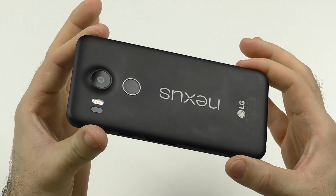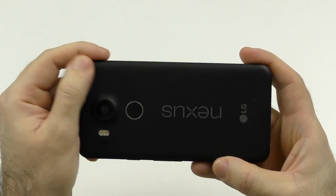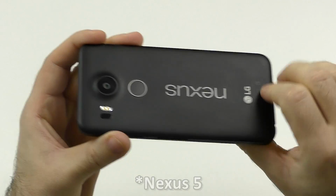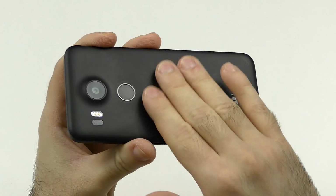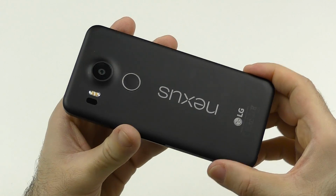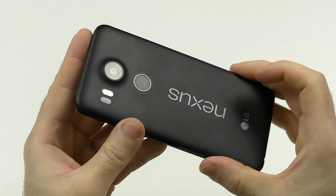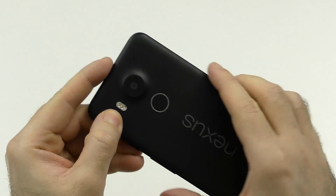As for the back, everyone says it's the same back as on the Nexus 5, and I absolutely can't agree because I didn't like the 5 back at all. But I have no problem here with this. It's very, very similar, I agree, but it's a little bit smoother and doesn't have this quite odd potato feel that the 5 had. The 5X definitely feels better here in terms of that. It's also a little bit grippier, maybe not super grippy, but it's still absolutely fine, and I like it definitely better than the 5. Here we have the fingerprint reader, which I will get to a little bit later.